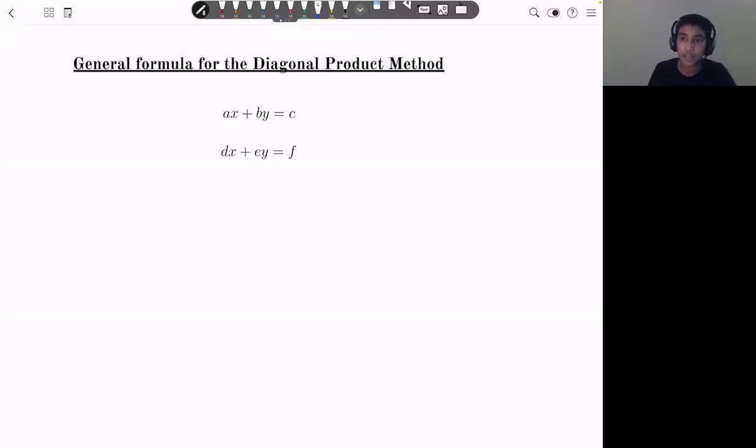Okay, so let's continue then. So now we're going to essentially derive it for the general two variable equation. So we just gave some arbitrary constants in front of x and y. So what we do is let's actually try solving this.